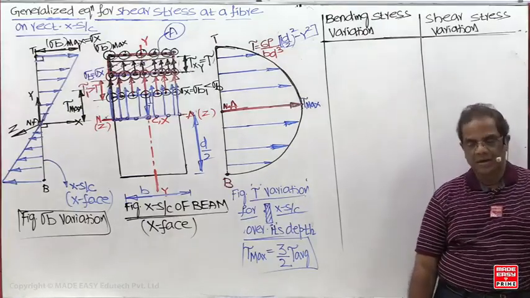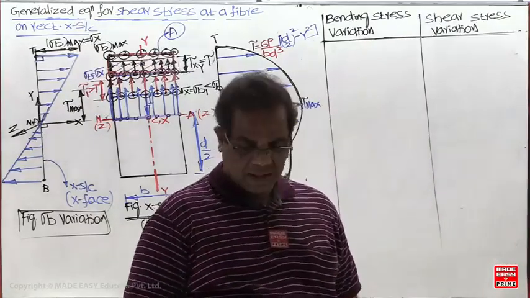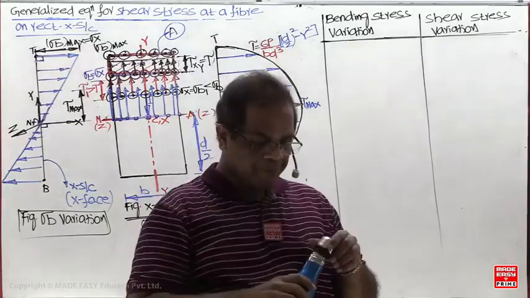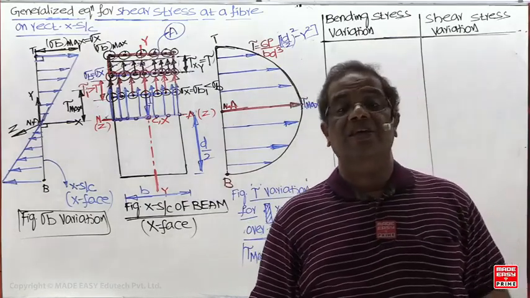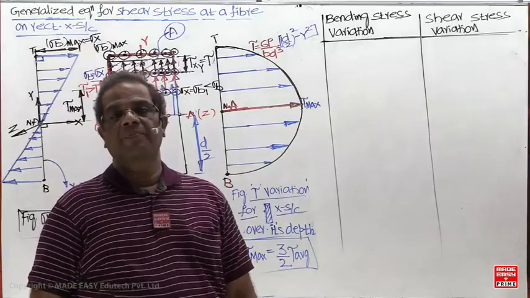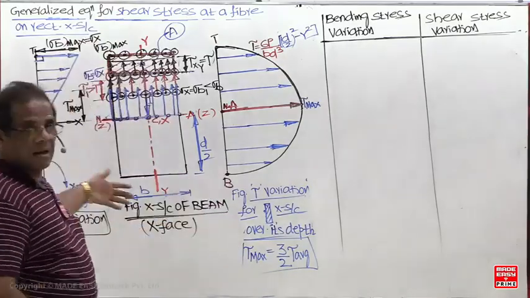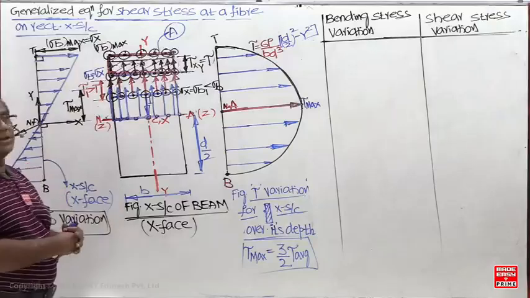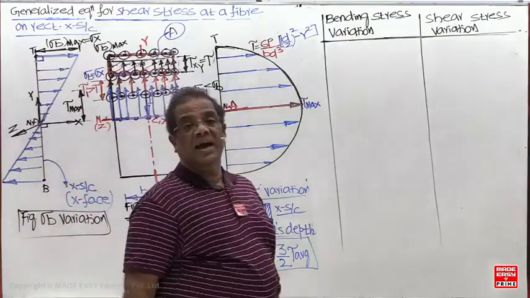Right hand side: shear stress is parallel to the cross section of the beam, that is in the direction of VCA. Why VCA? Because beams are always loaded with a VTSL. By chance if an HTSL is there, since machine components are loaded by HTSL, when a shear force acts like this, then shear stress becomes tau xz. But beams are mostly loaded with a VTSL. That's why I have written the direction of VCA.